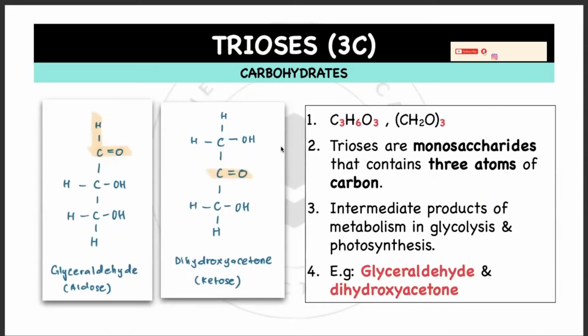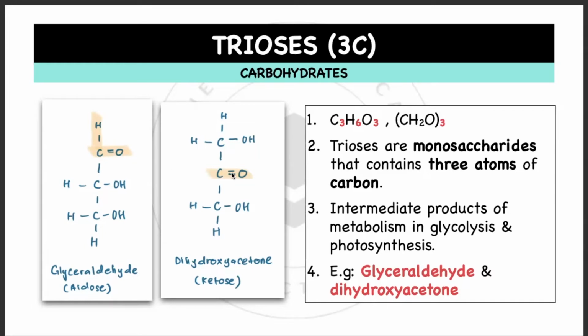So let's go to the first one, 3Cs. So remember the formula earlier. Now if you put 3 inside the formula earlier, this is what you'll get: C3H6O3. And there are two examples that I'll show here: glyceraldehyde and dihydroxyacetone. Now remember I mentioned earlier that they have aldose and ketose form. So if you see that the double bond of oxygen is on the first carbon, that's aldose.